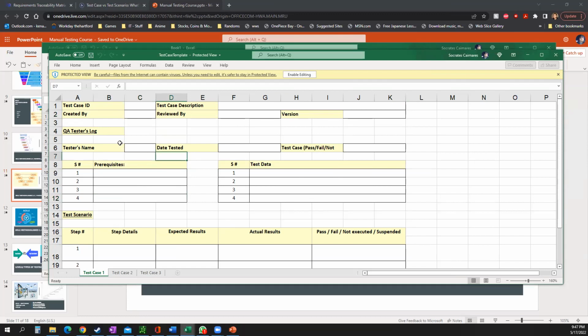Your purpose here is to create test cases and test scenarios. You can evolve to more than that. I'm going to send you the link that you're going to be testing. Here it is.